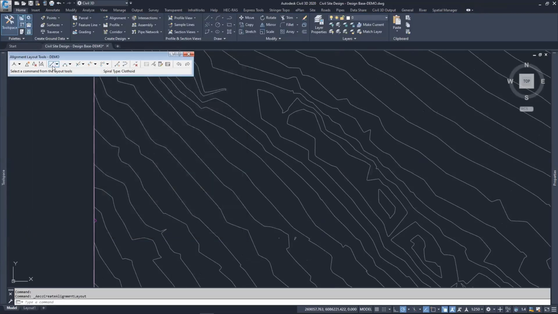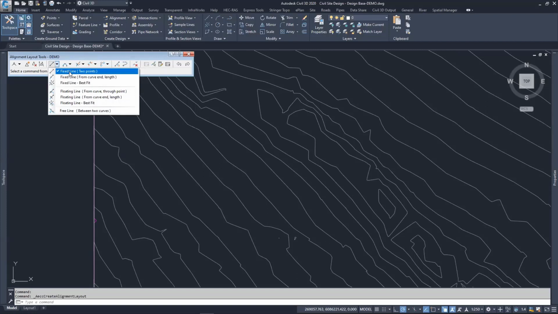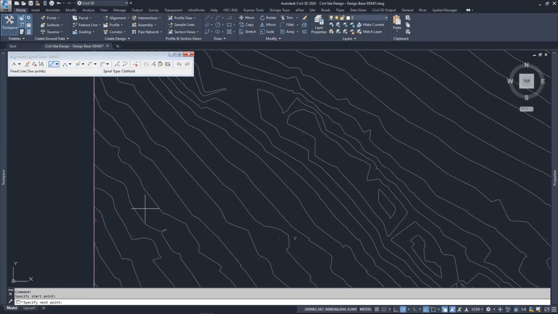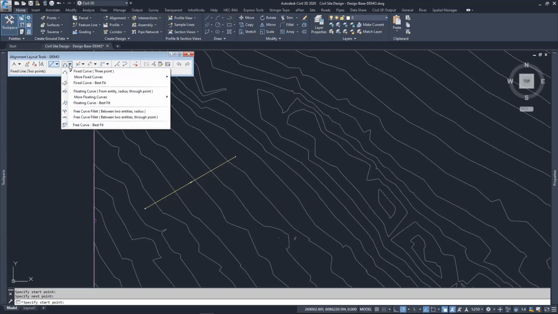Okay. So we can start here with pretty much these buttons here in this panel. This drop-down deals with the line elements, the curves, and the spirals and different interactions for the different elements. So they're all grouped together, which can help you work out which one you need to choose. For example, with the 2 fixed lines, because they're fixed, they're going to be set by the user. So I can draw a line element in there, and then I can choose in my arcs drop down, I can choose a floating curve.